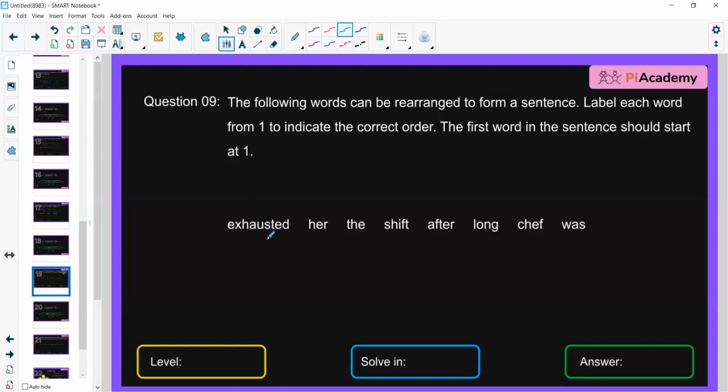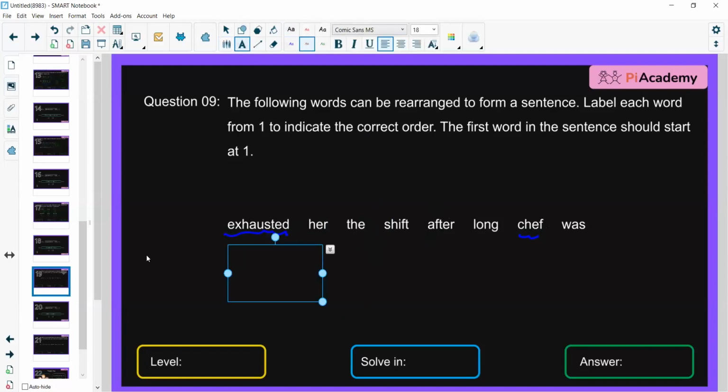Okay. Might seem tricky. Okay. Especially I choose such type of words, which will make a sentence which is not that easy to get. Okay. So what is the noun here? Right. The chef is doing a certain action, right? The action is exhausted. Chef over here is a noun. Okay. It's exhausted. And we got the rest of this, her, the, and along with other punctuations. Okay. So how can we arrange this sentence? Yes. There can be, of course, many possibilities.